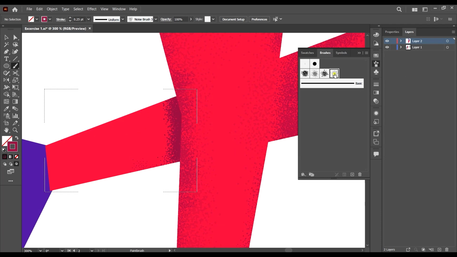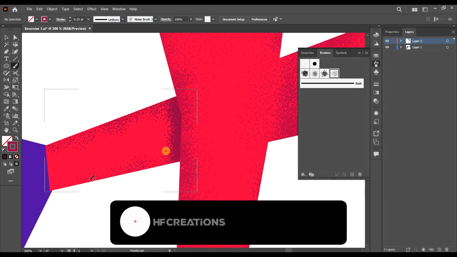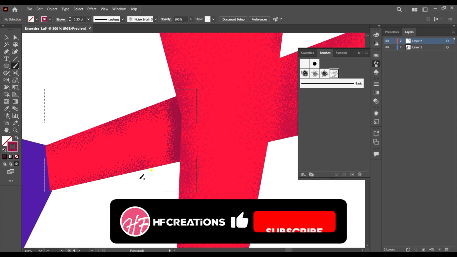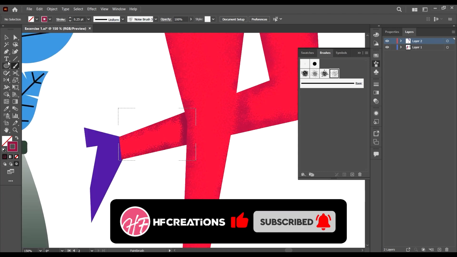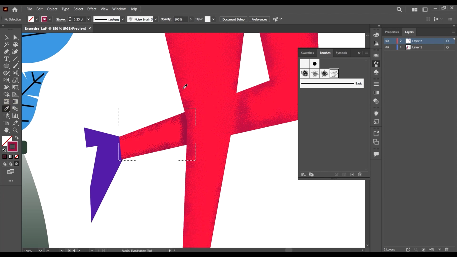So just select the brush once more. Now let's make the painting more subtle as we build up to the end of the leg. We're going to select my eyedropper tool and try to sample one of these brighter shades, and then brush and paint.